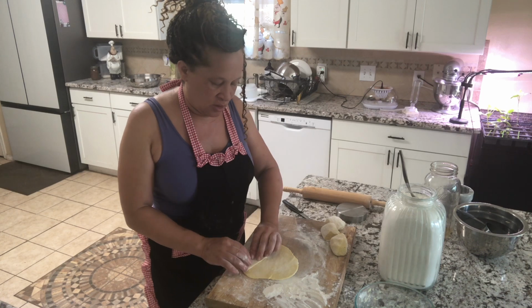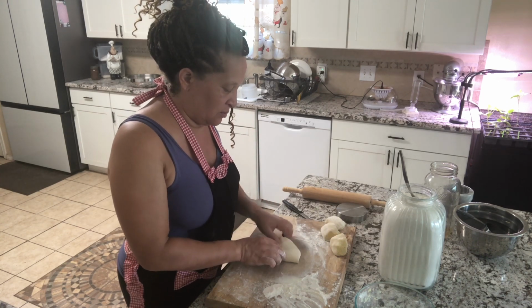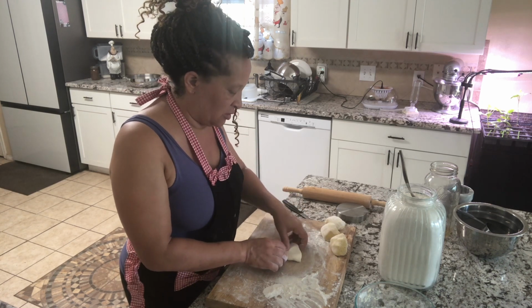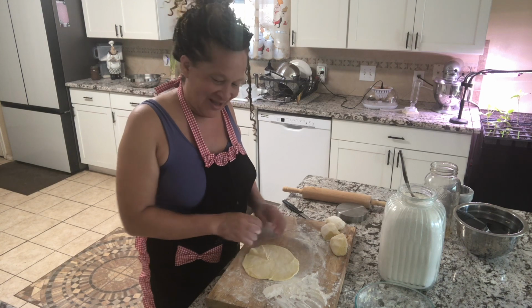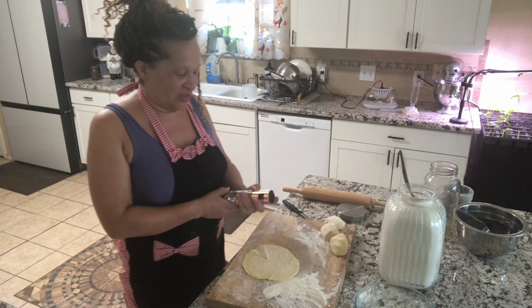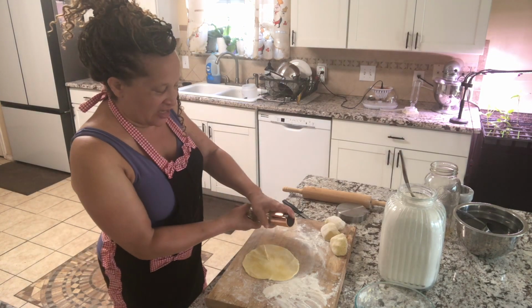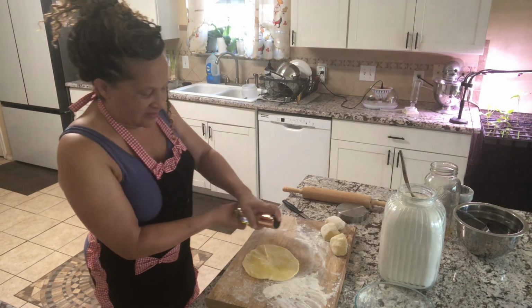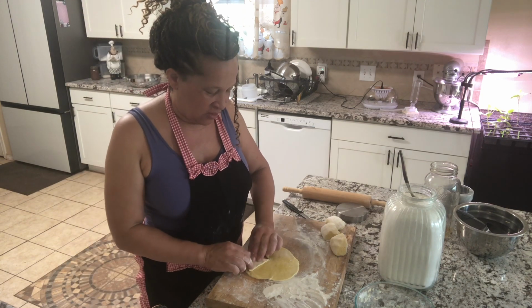Cut it, roll it on itself like a pizza pie into a circle. Just keep on flapping it over each other. Oh, you know what I forgot? To spray it. Take the olive oil. I hope I didn't do that on the last one, because that's where you get your layers. That's how you get your layers in your flour. Okay, flap it on each other.